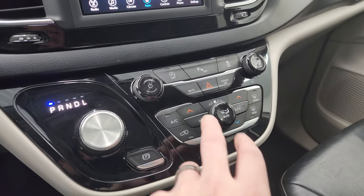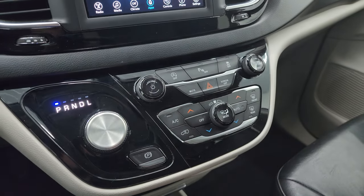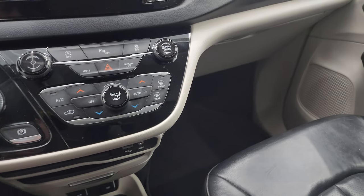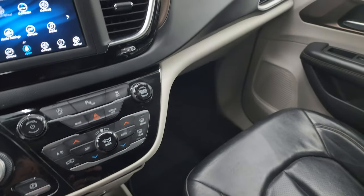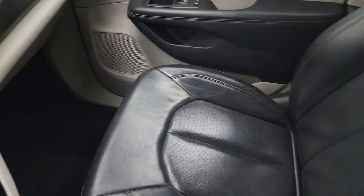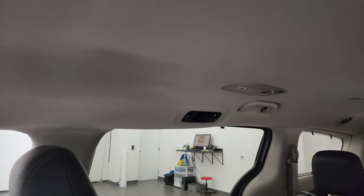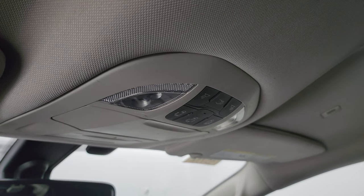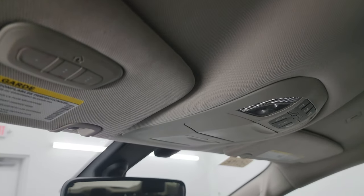Nine-speed automatic transmission. Climate controls including dual climate controls. Start-stop capabilities. You can turn the parking sensors off and on. It does have stability control. Aux and USB jack. Keyless entry with remote start, power gate buttons, and power side door buttons. Passenger side floor mat and seat are in excellent condition, no rips or tears on them. There are the rear air controls and the headliner is in nice shape. You do get more rear gate and side door controls right there, as well as map lights and home link buttons for your garage door, security systems, and lighting systems.